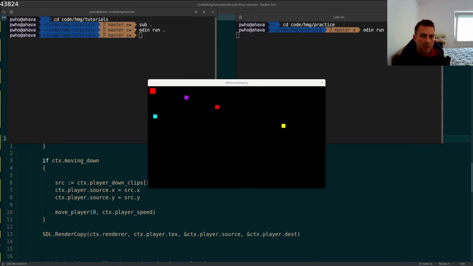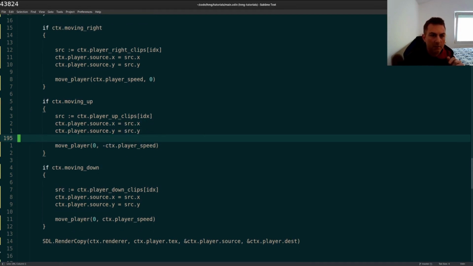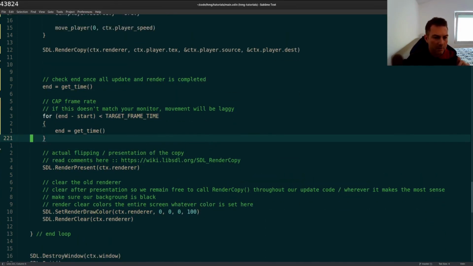So your target frame rate may be 16, 17 milliseconds for one iteration of your game loop, but it only took 2 milliseconds to complete all the work. Well, you have to wait around for the other, what am I at, 14. You have to wait for that. And there's a couple of different ways you can do that. You'll find that examples use a delay function, or they just kind of have a loop going until you reach your time. So it just kind of waits out the time. So I'll show you the second approach because using a delay function is tricky. I haven't figured out how to do it yet, and I'll explain in a moment.